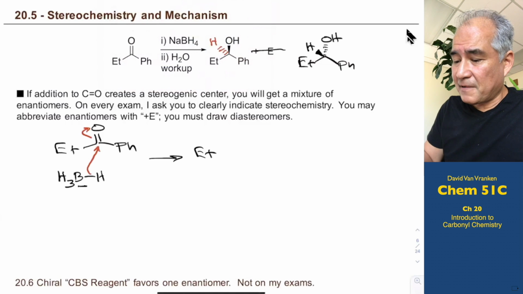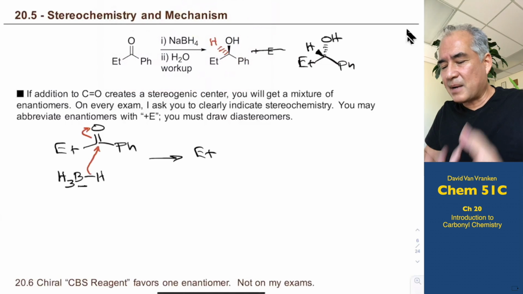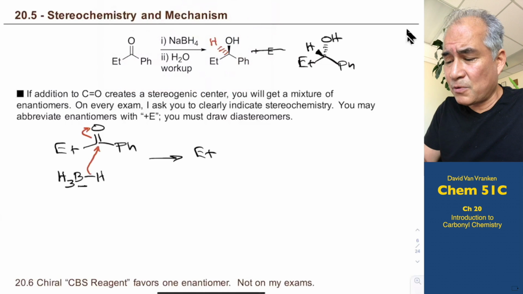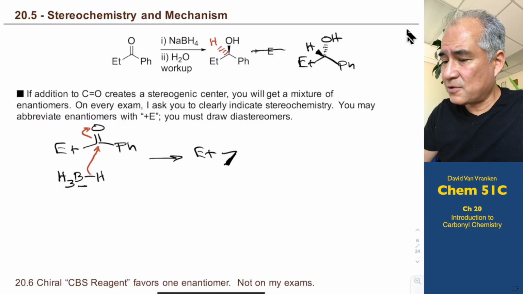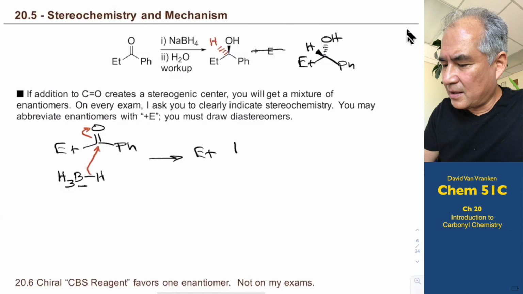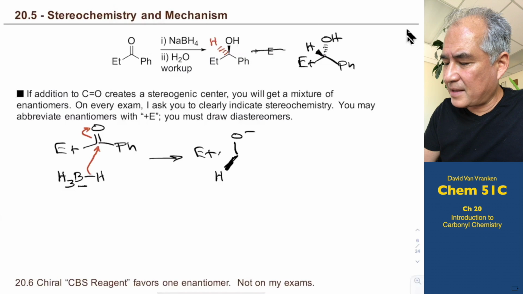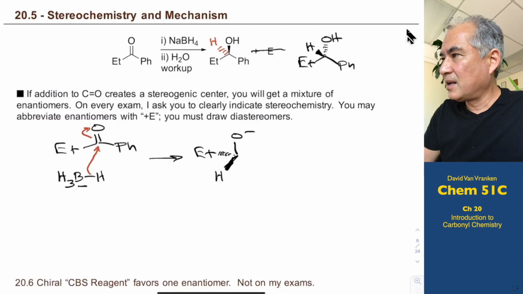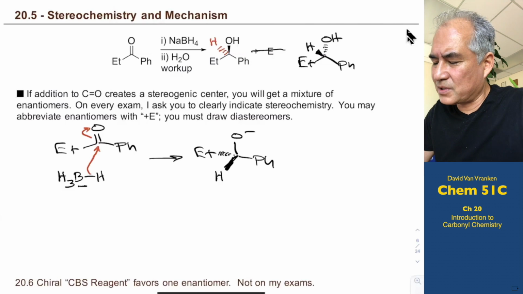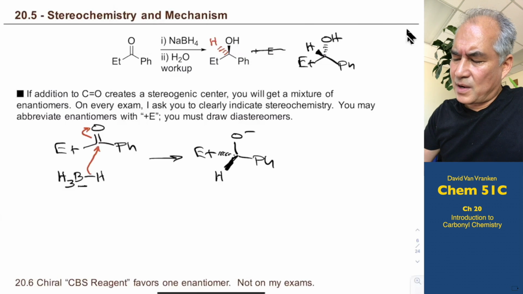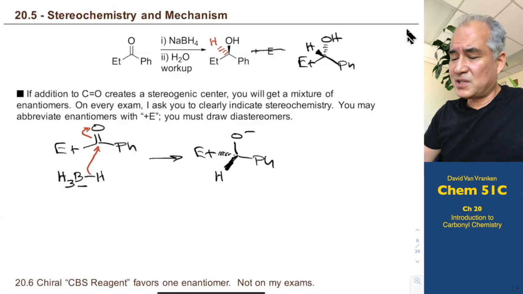So there's two different faces to this carbonyl. There's the bottom face and the top face. If the hydrido group adds in from the top face, I would need to indicate that. So let me go ahead and draw in that this hydrido group, I just want to change the way I'm indicating the stereochemistry here, that this hydrido group added in from the top face, and I'll make the ethyl group point backwards. I could have also made the phenyl group point backwards, but that's not what I had in my initial notes. So one product would result in 50% of the molecules.